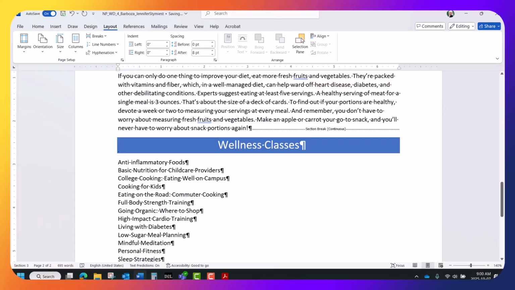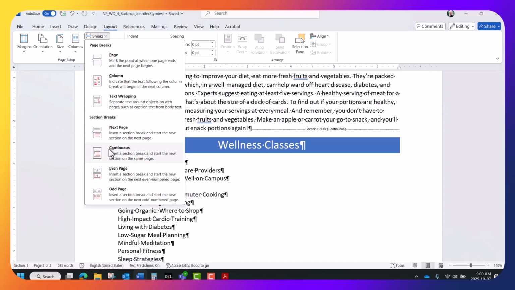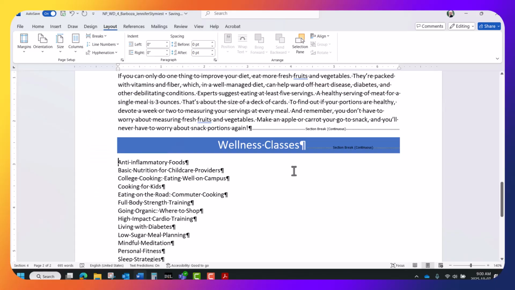And then I'm going to add another one before anti-inflammatory foods, so just below. And I'm going to add another continuous section break. So again, you'll see it just in that heading. So we've created our section breaks.